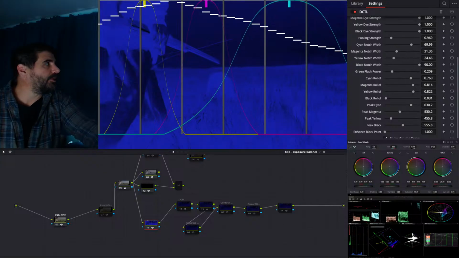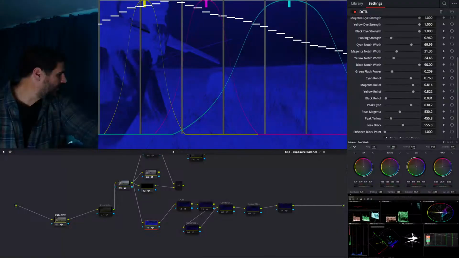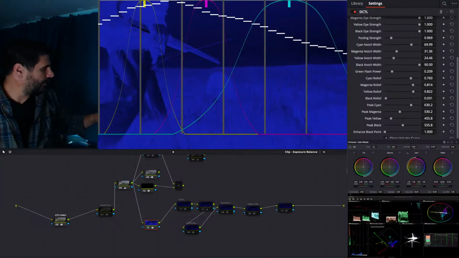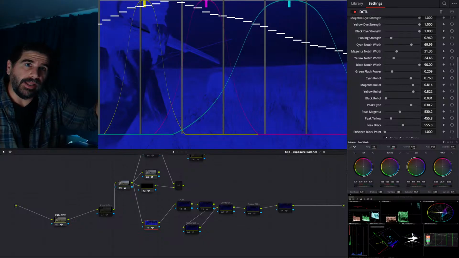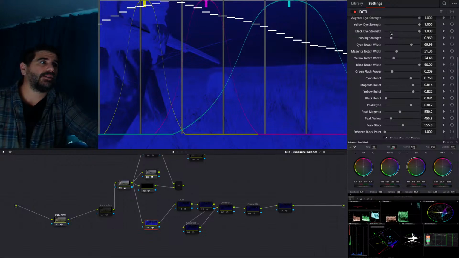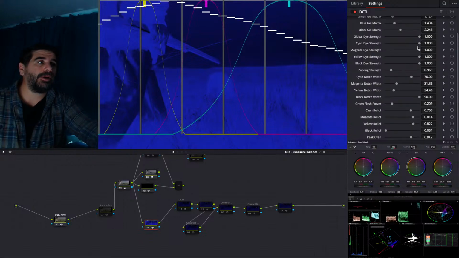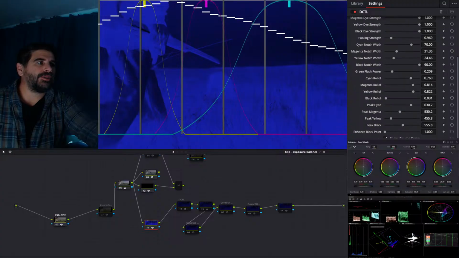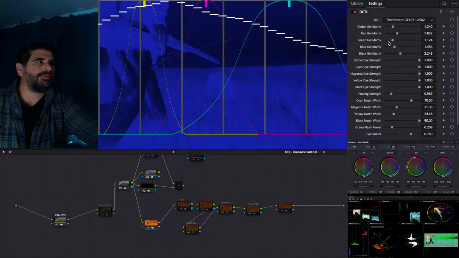So when you're looking at it on the little screen up there, that little white line going across, all of those are wavelengths of light in the reddish spectrum, and the cyan dye is subtracting from that. And so at peak cyan dye power up here, we're now setting our red gel matrix to deal with that. So we should switch from yellow to cyan so you can see how that affects it.